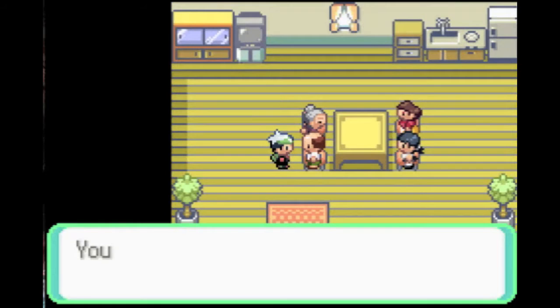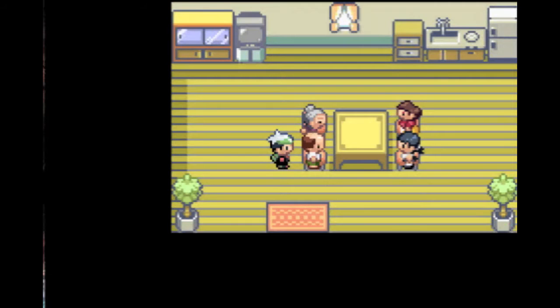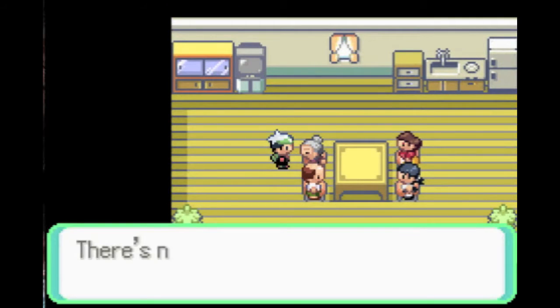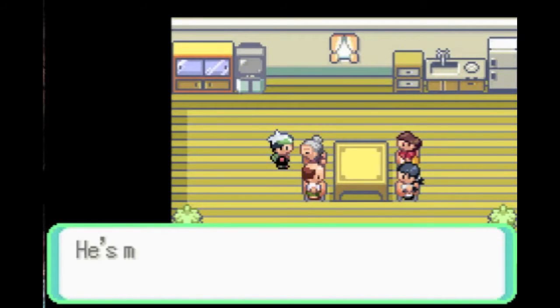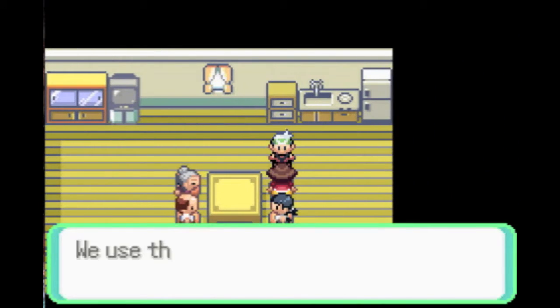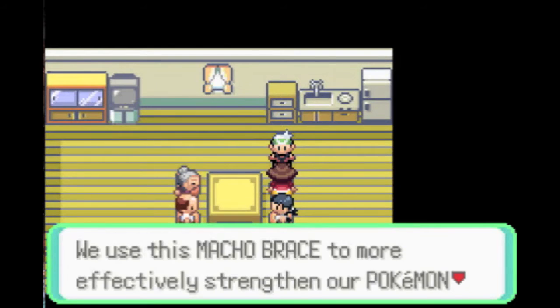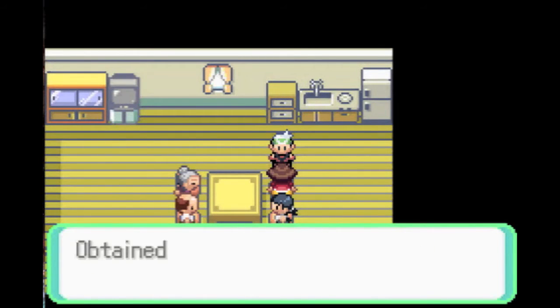When you go into their building, they will give you the Macho Brace. I think that's what it's called. Basically, what it does is when you hold on to it, it'll lower the speed. Not permanently, just when you have it held on. But it will give you a stat gain when you level up. It's not very big, but it's nice. If you want your Pokemon to be better in later stages than it normally would, just equip it. It will lower your speed if you are kind of a speedy guy.